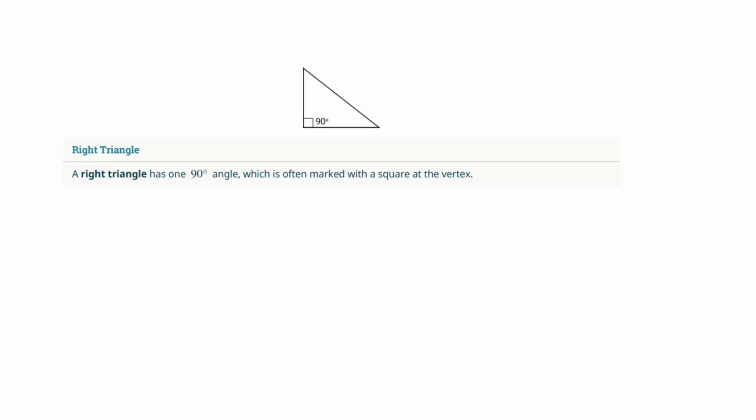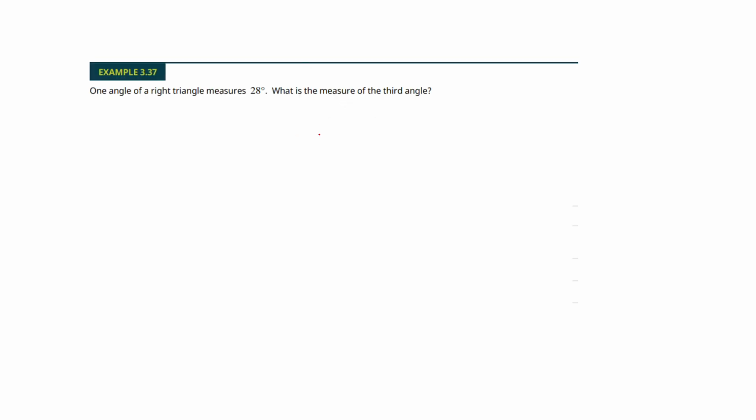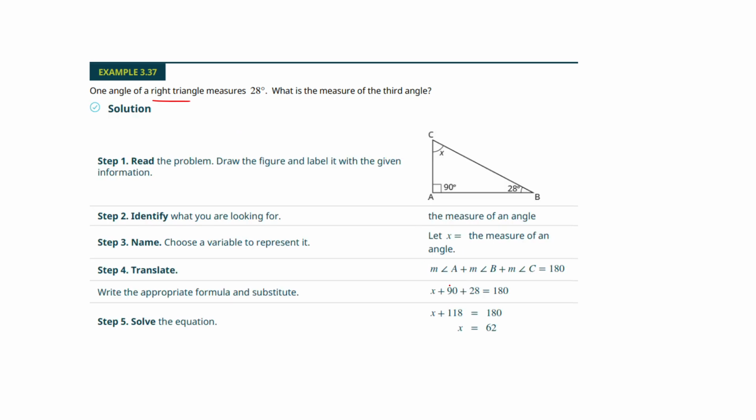Okay, so they're applying one more principle here. Do you remember that a right triangle means you have this angle in the corner that's 90 degrees? To start with, they're just telling us one of the angles. So we think we only have one angle, 28, but we actually have two because we know that it's a right triangle. I actually know two of the angles. I know I have a 90 and the one they told me about, and those angles all have to add up to 180. So basically the 90 was just hidden in the story, but it's right there.